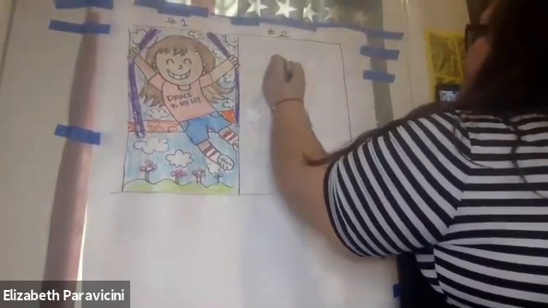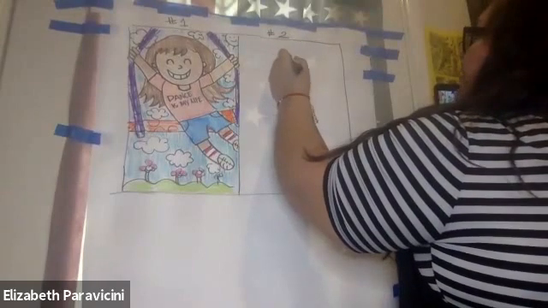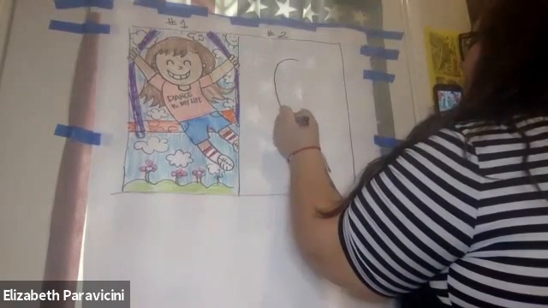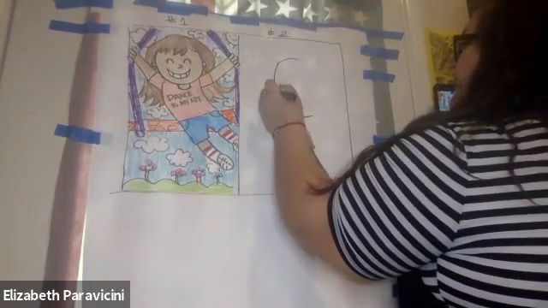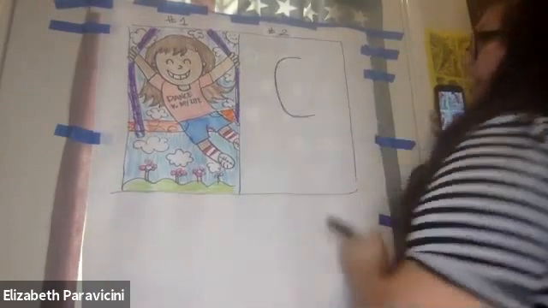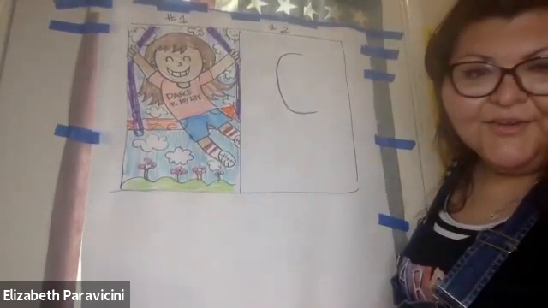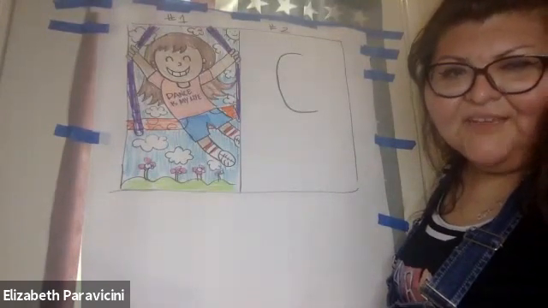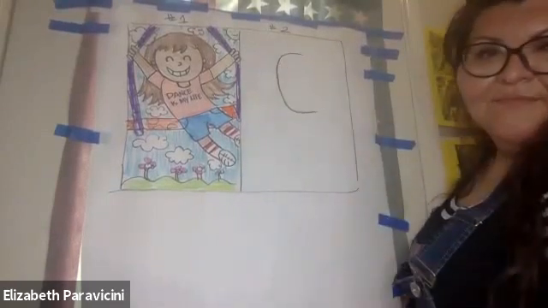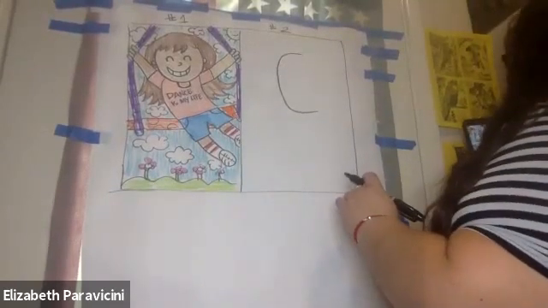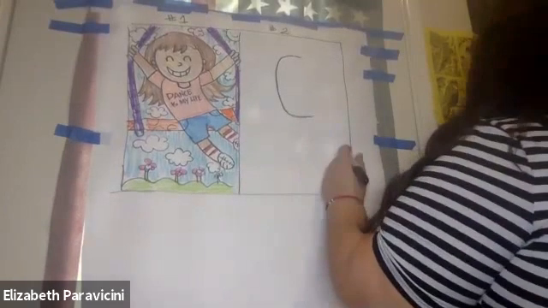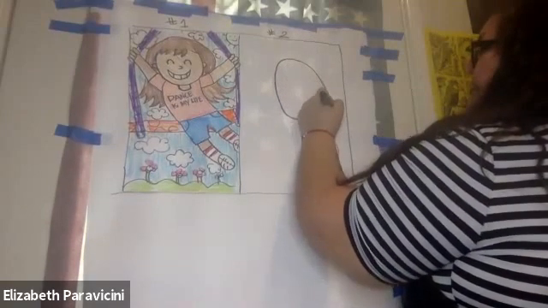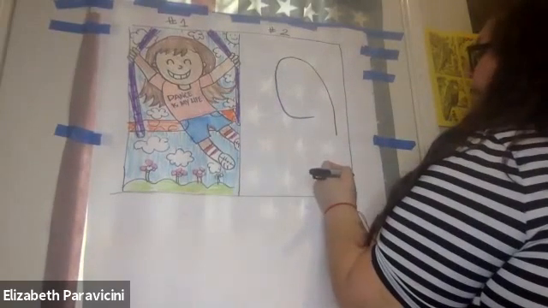So what we're gonna do first, we are going to do a shape like this. Okay, hold on. Just like that. Almost, it kind of looks like a C, but it's gonna be big, like that, okay? Just like a big C, but it's gonna kind of curve, okay? Next, we're going to go ahead and take this down like this, just like that, okay?